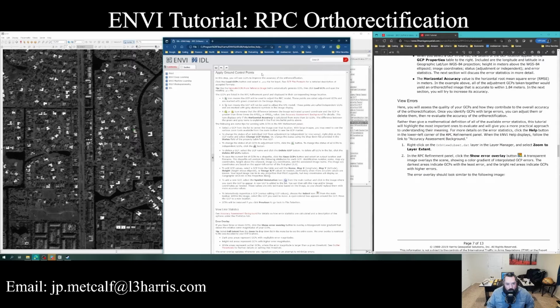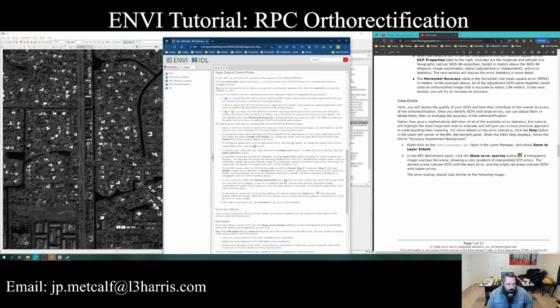Apply ground control points. Okay. It talks about how to make them, what the icons mean. A little marker icon with a little do not use says that will not be used to adjust the RPC model. You might want to do that if maybe you do want to use it later. You just don't want to use them now.